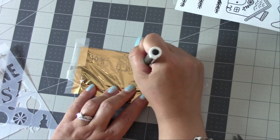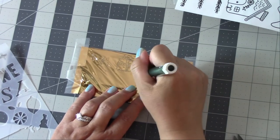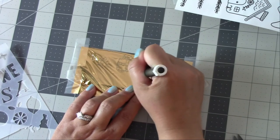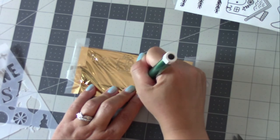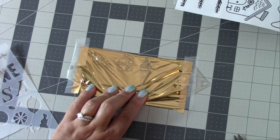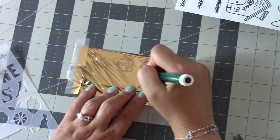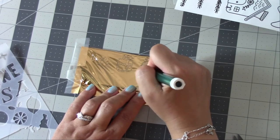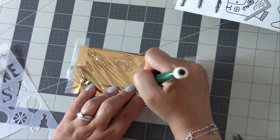And I am putting an immense amount of pressure on it. It's actually making my hand hurt. But because it's plastic, it's a thicker material than the paper-based materials, I think it's a little harder to do. And I can just see, ooh, that hurts, you guys. My hands are cramping up. So I can already see that you're gonna have to have a lot of hand strength. So for those of you that have arthritis, this would probably not be the best material to try this on because it will make your hand hurt.